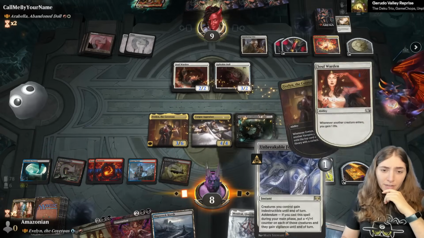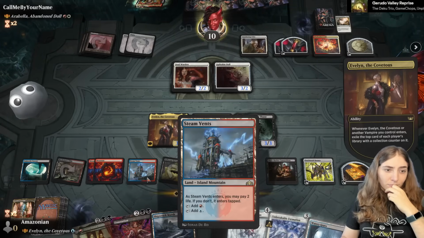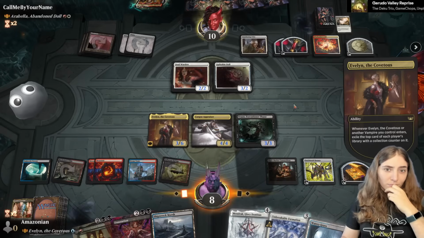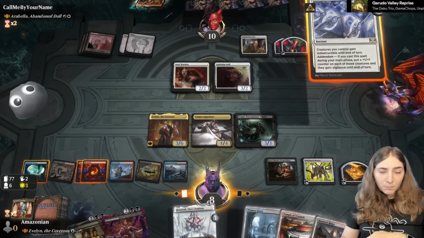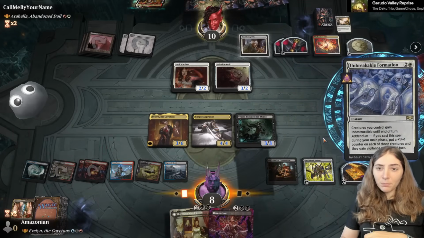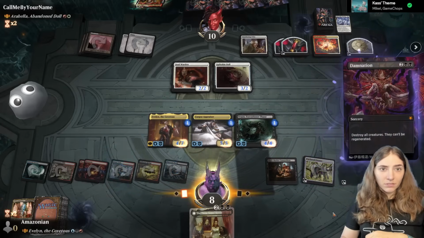I'm going to play the Vran. They'll gain the life. So we exile. It's just more lands. I'm going to play this land, making sure I'm leaving up just a way to make some black mana. Unbreakable Formation. These will all get a +1/+1 counter and Vigilance. And then, damn! Nation!